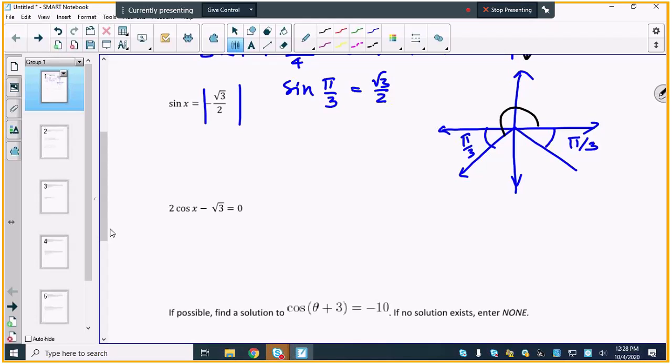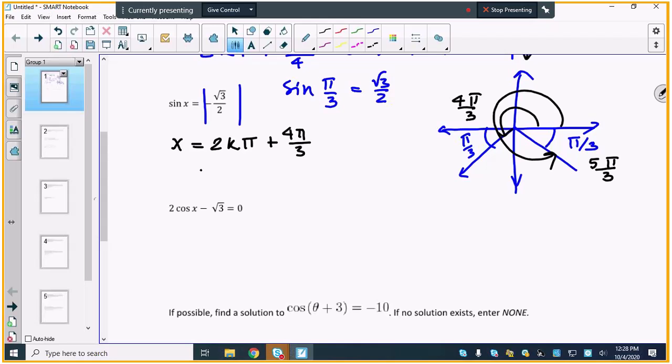So first one is going to be this, and that's pi plus pi over 3, which is 4 pi over 3. The second one is this, which is 2 pi minus pi over 3, and that is 5 pi over 3. Okay, so now what? Now we are going to write down the solution in general format. So we say, again, period of sine is 2 pi, so you need the integer multiple of 2 pi, write it as 2k pi, plus either it will be of the form 4 pi over 3, or it is going to be of the form 5 pi over 3. And I just have to say what are the values for k? Well, the possible values are 0, plus or minus 1, plus or minus 2, and so on.